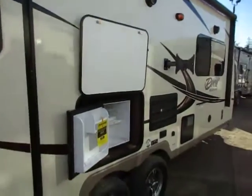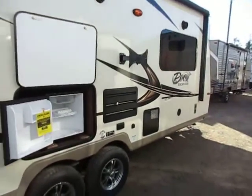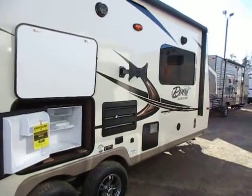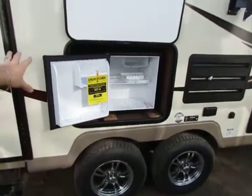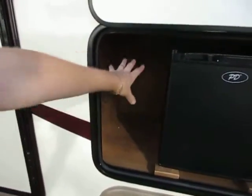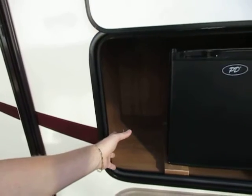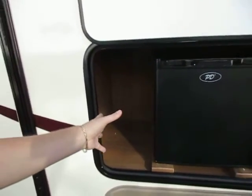Now, you have a very cool outside utility station here. It basically does everything an outside kitchen would do, just sort of deconstructed, almost like you deconstruct a meal in a way. So what we have here is your outside mini fridge, you know, Dad's medicine cabinet, so to speak. Now, they did a neat thing. They left this extra pocket open here, and you can use it for anything. You can use it for your flashlights. You can keep your spice rubs out here for grilling. Almost anything you can think of.